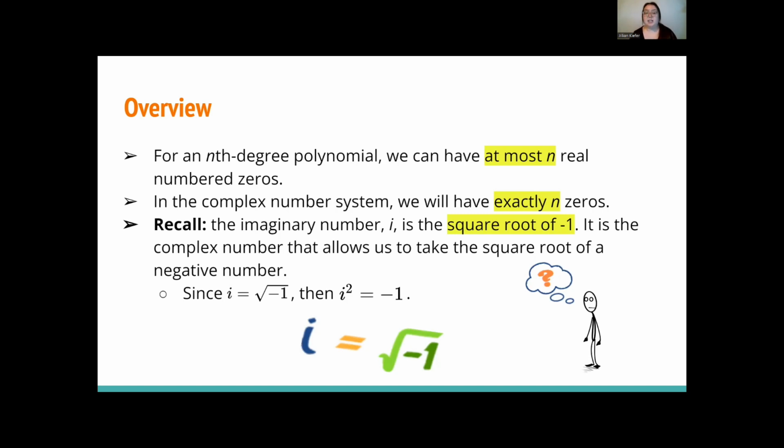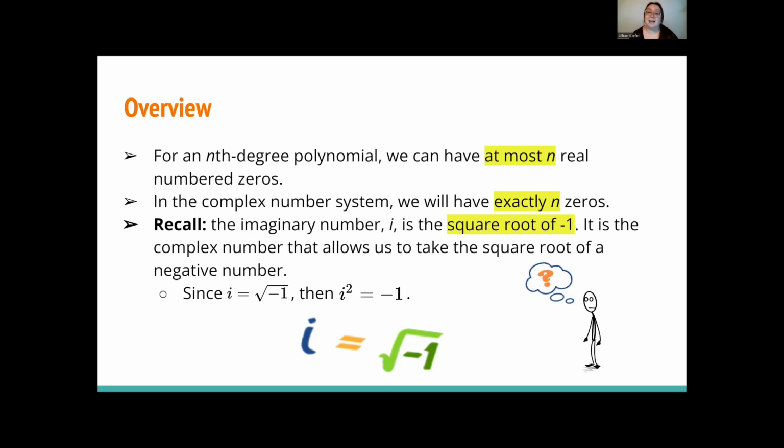So that's that idea there. You can't solve for x for the other values. Say, if you're going to take a square root of a negative number, we would have just said, okay, those zeros don't exist. So for a polynomial of some degree, you can have at most that number of zeros. That's the idea that we've been working with so far. But with the complex number system, which is what we're introducing in this section, you will have exactly that many zeros because you can now take the square root of a negative number. That's really what the complex system is.